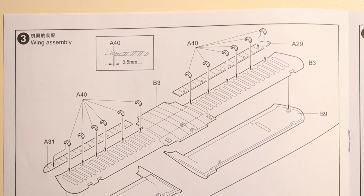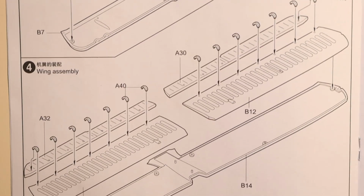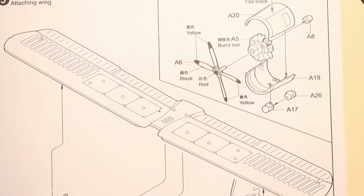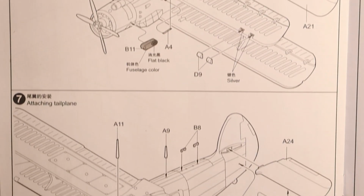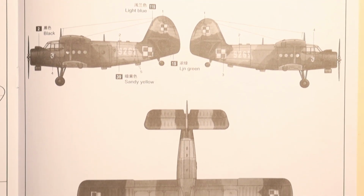They have even simplified painting, whereby they give you a description of the paint rather than a letter and a number. The bad thing, of course, is that when it comes to the paint scheme itself, it is a black and white manual, so you will have to find yourself a reference photo or just go off the box art picture, either the civilian Chinese version on the front, or the military version that is depicted on the side of the box.